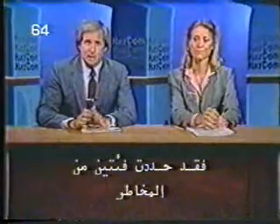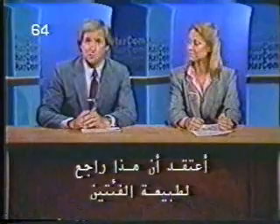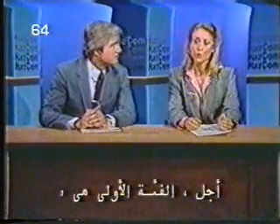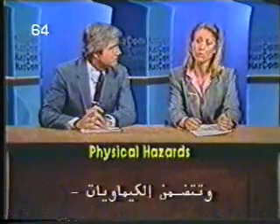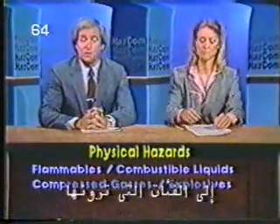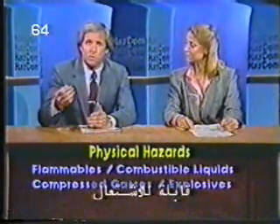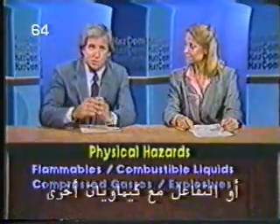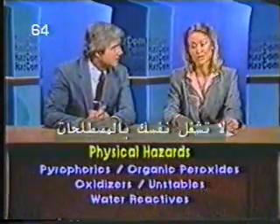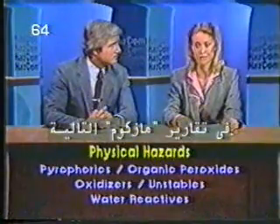OSHA has made a start. OSHA names two categories of hazards, but the same chemical can appear in both. The first category is physical hazards. This includes chemicals which can hurt you by exploding or catching fire or otherwise physically reacting. We've broken the physical hazards down into the categories you see below, expressed in technical terminology — things that can catch fire, explode, or react with other elements to cause a sudden release of energy. We'll deal with these categories one by one in simple terms in subsequent HazCom reports.